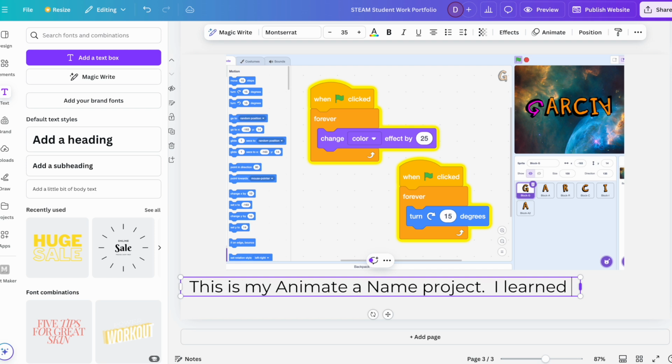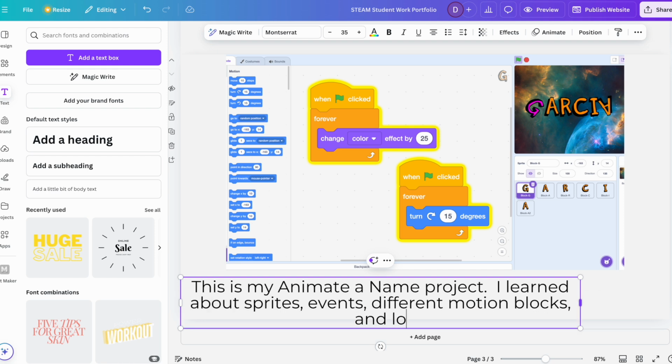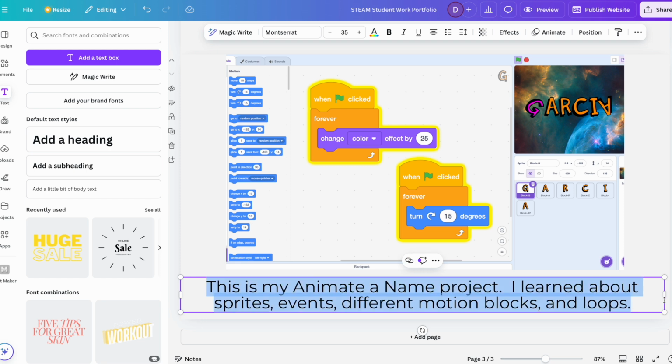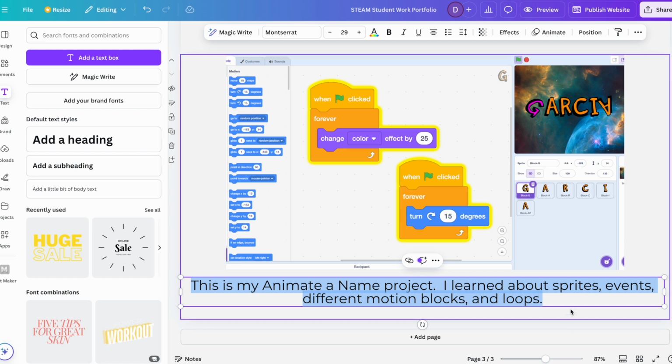I learned about sprites, events, different motion blocks, and loops. Make this a bit smaller so we have more space to type.